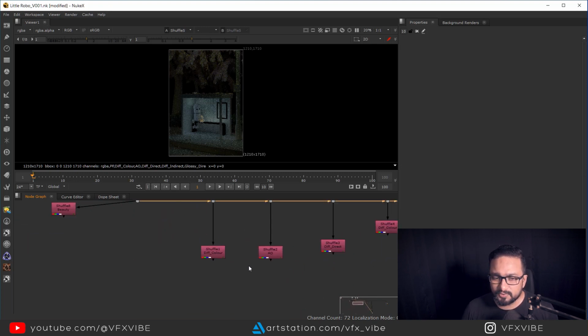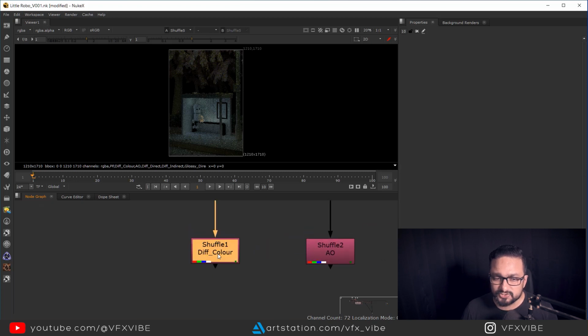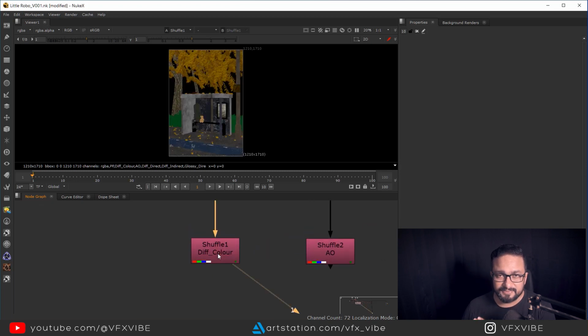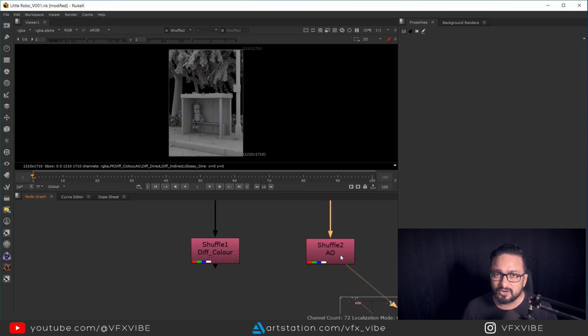So let's start compositing. There is no rule to start any kind of compositing, but we have to follow a few things, like we have to use ambient occlusion with our diffuse albedo pass or color pass, and after that you can add the render or light passes as well, right? Also you can start with your light passes and at the end you can add your ambient occlusion or color pass if required, right? So here I am going to start with my diffuse color, which is the albedo pass, and with the ambient occlusion pass.